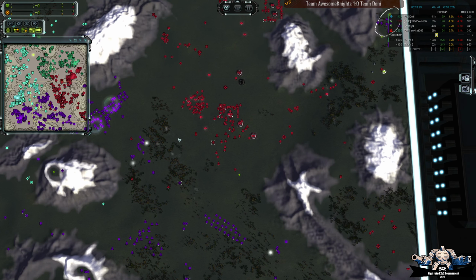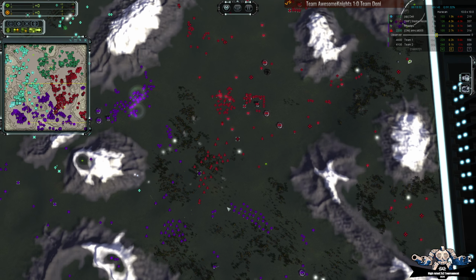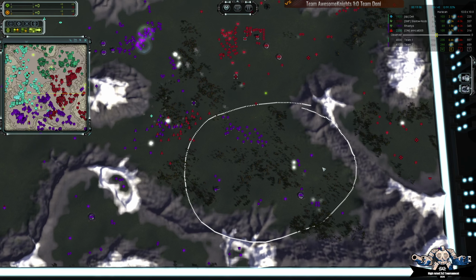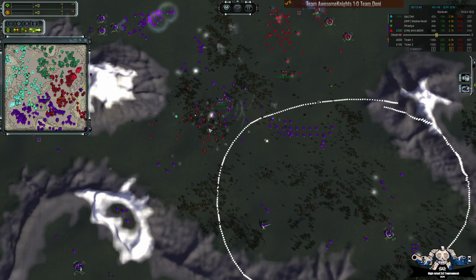And what I want to see happen now is Sladow actually using his Harbingers to recover the map control here in this bottom corner. Grab all of these mexes. Oh no, an airfight is happening and it seems like Sladow is just not paying any attention.